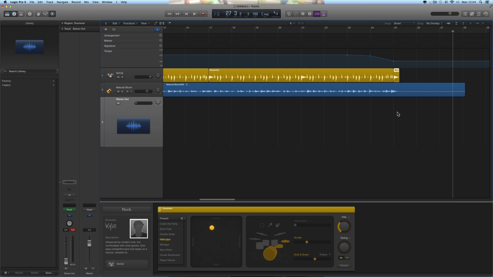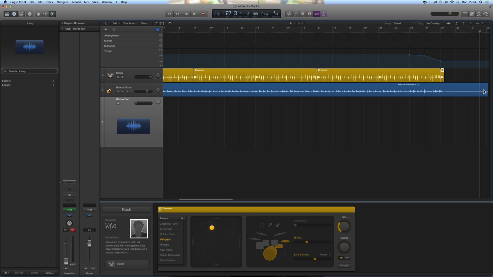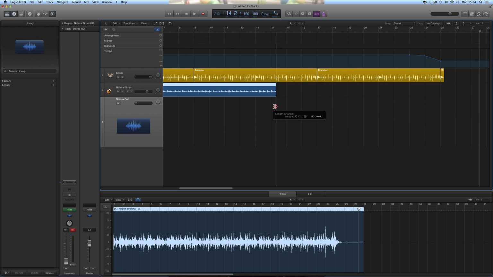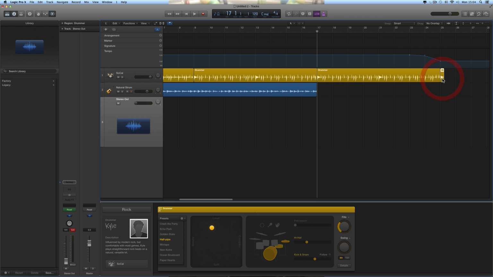Now I need to redo the guitaring again. I'm just going to bring this guitar back to there, and I'm going to begin recording at bar 17, just to do the last 8 bars of guitar with the slowdown at the end and the final hit on the guitar to go with that crash at bar 25. So I'll put the playhead exactly at bar 17, and if I hit record, recording will begin wherever the playhead is, in this case bar 17.